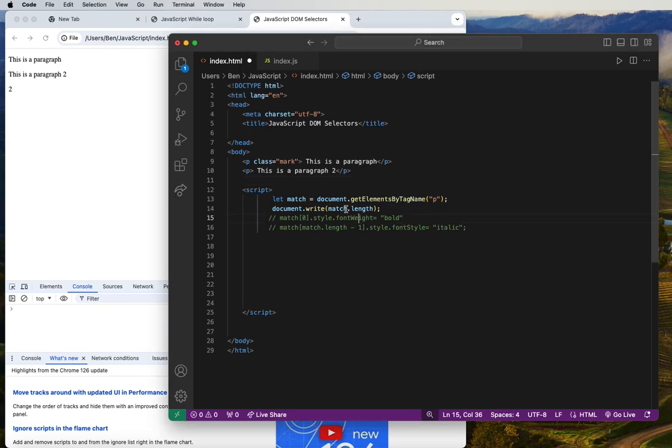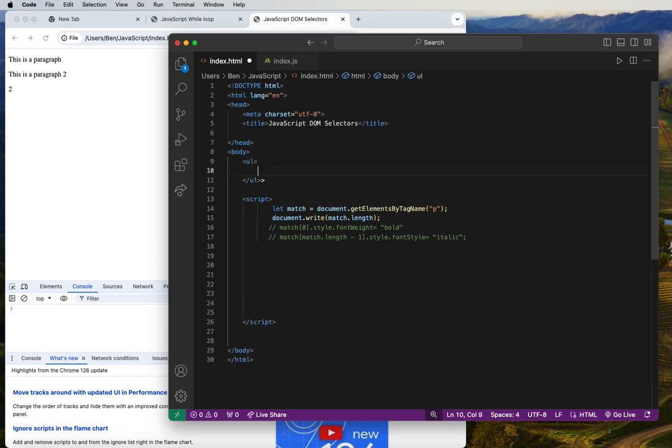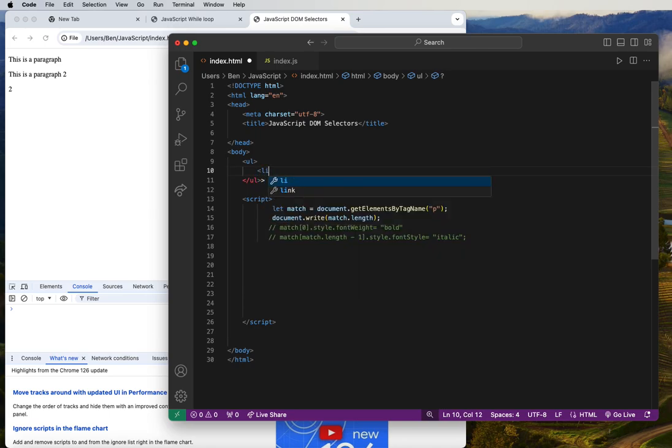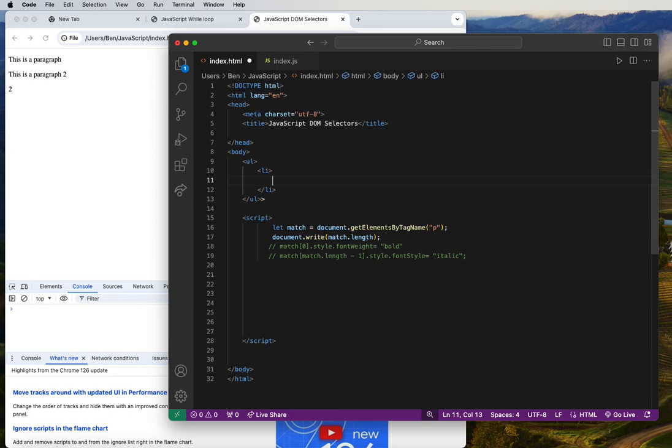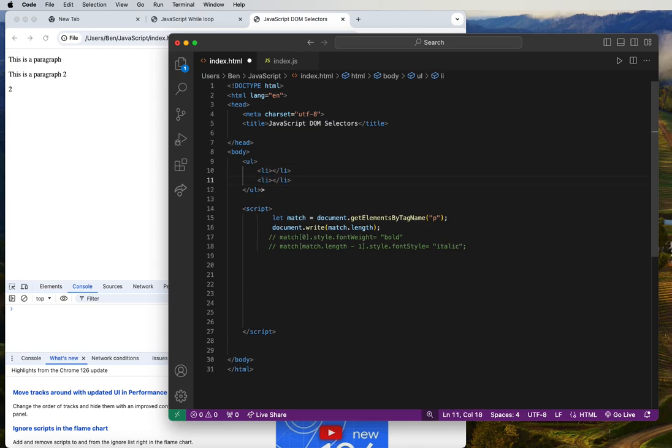Okay, let's look at selecting elements with CSS selectors. So let's have an ordered list here, and we'll have a list in here. We have one list here, another list here.